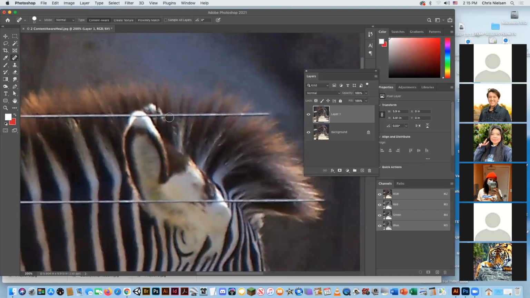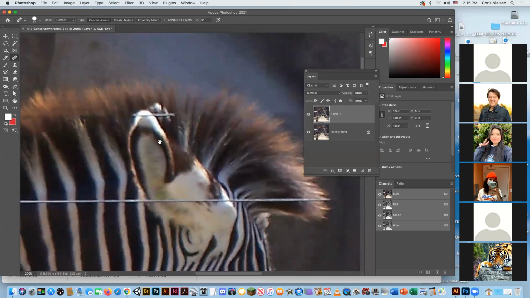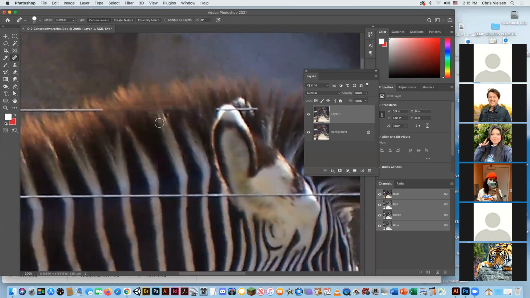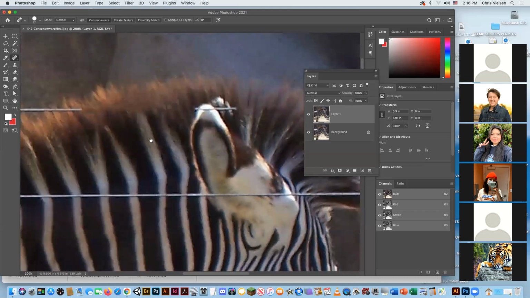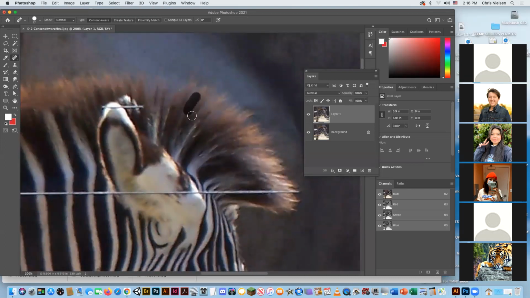Okay, so I would go right next to the ear, like that. If I start to see horizontal smudges, paint it up in the direction of the hair, like you're combing the zebra's hair. Go in the directions of the damage. That can also help to blend pixels out.